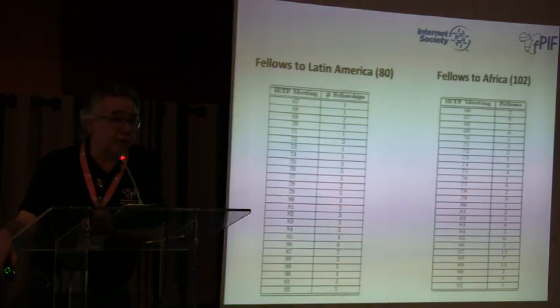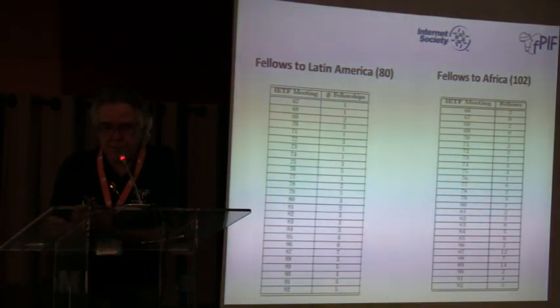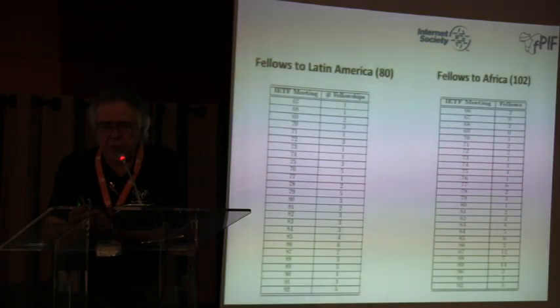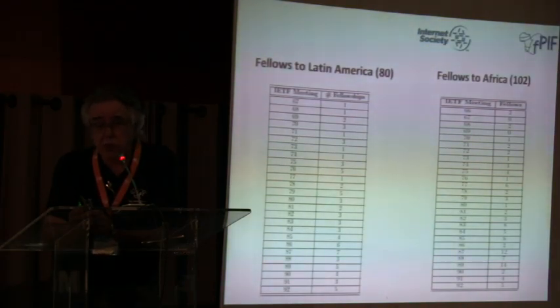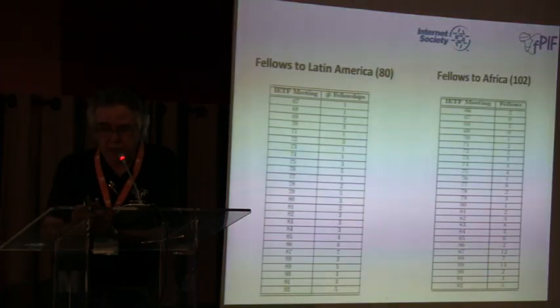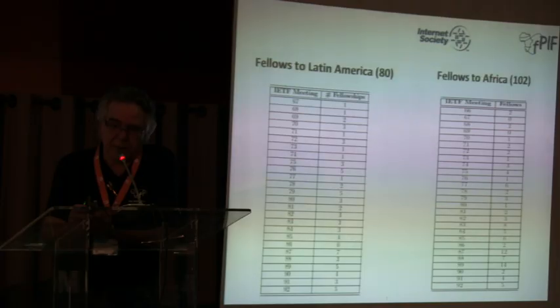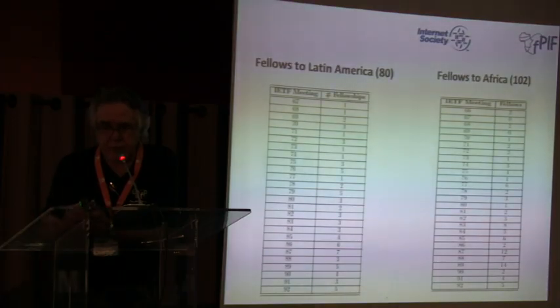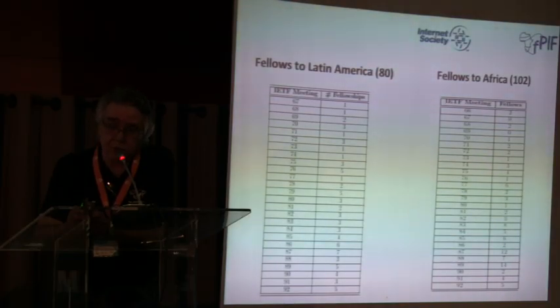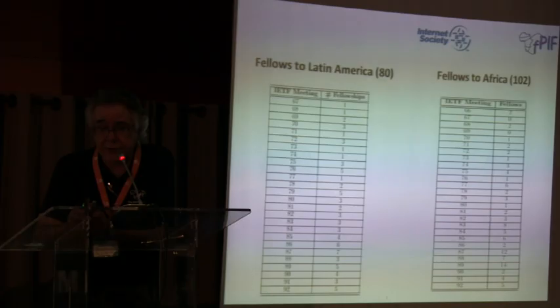One important activity is the grants to participate in the IETF meetings. So I've written the relation of the meetings from the 62 up to the meeting 93, which is the one that took place in March. In the relation of Latin America, there were about 8 people. 8 people got the grants, and from Africa, those 102.